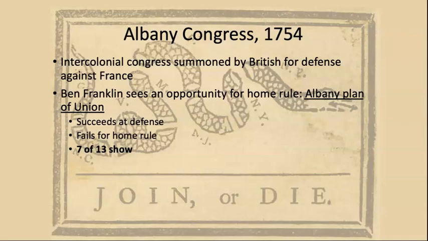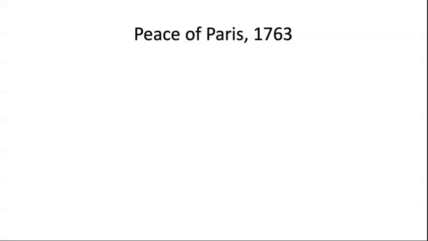Okay, so they fight a war, bing, bing, boom, boom. 1763, it's over. It is the Treaty of Paris, the Peace of Paris. Don't get the Peace of Paris, as I just briefly did, confused with the Treaty of Paris. The Peace of Paris in 1763 ends the French and Indian War. The Treaty of Paris, we will learn about later, ends the Revolutionary War.